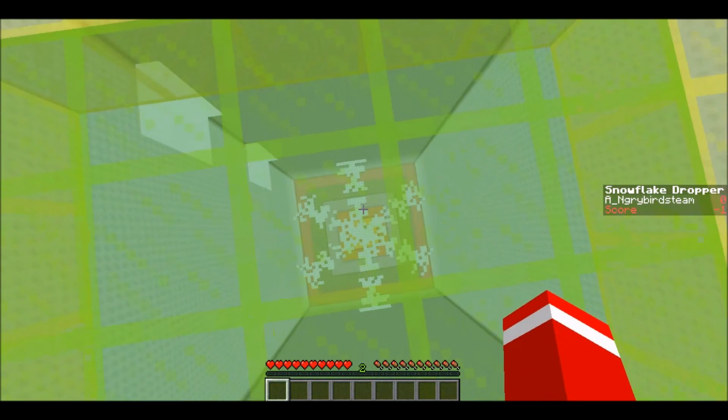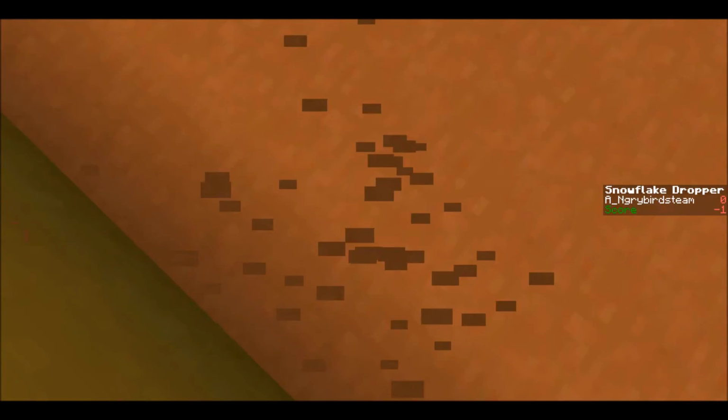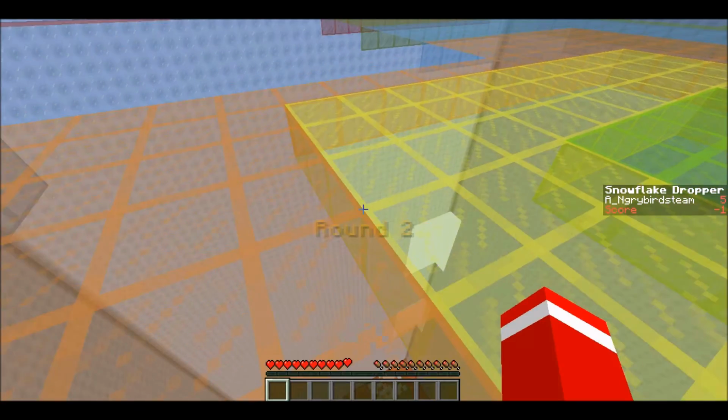5, 4, 3, 2, 1. Alright, let's go. Oh geez. Okay, no. Orange. I got an orange. That's pretty good, right? Right? Okay, 5 points. Alright, let's try to be.